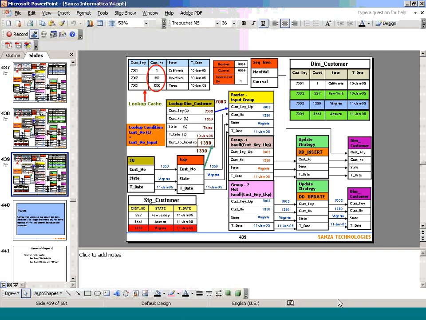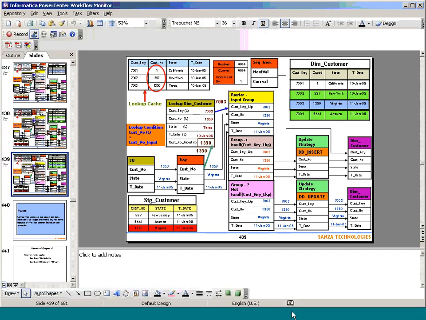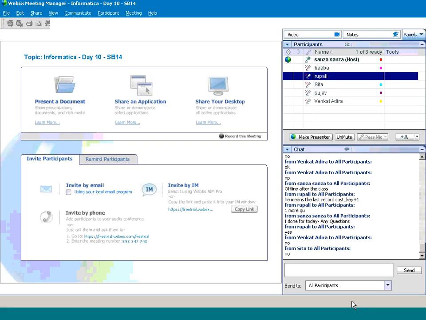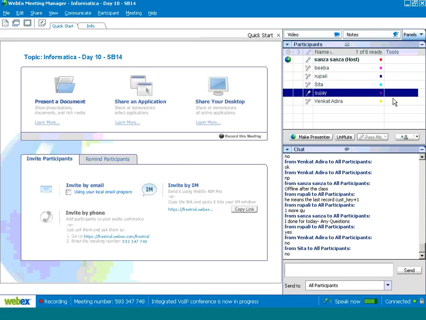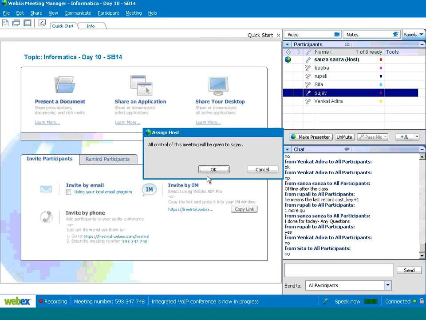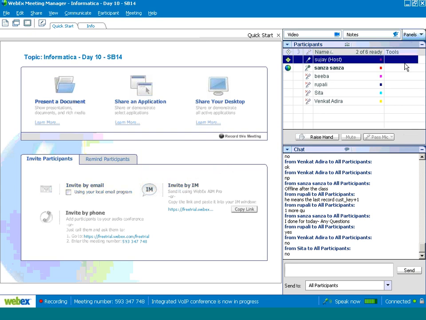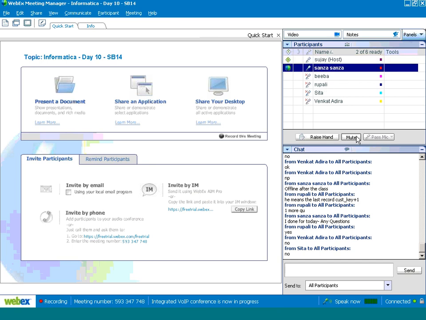With this, I am done for today. I'll give this control to Sujay, then Sujay will discuss with you. Let me put myself on mute.